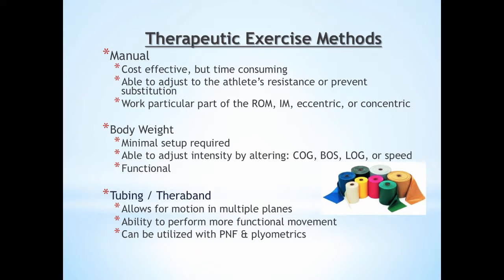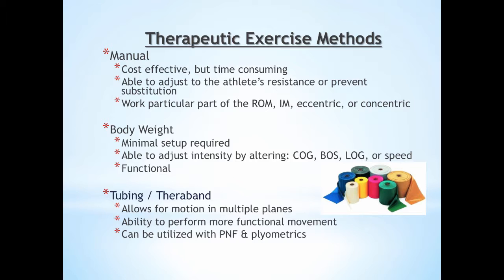So let's talk about different exercise methods. We can provide resistance manually, where we're able to place resistance through a range of motion, and we're able to adjust our resistance. As you feel them starting to fatigue, or maybe they're stronger than you anticipated, you can increase the resistance so you cause the fatigue to occur a little quicker. You're also able to feel whenever they're substituting. You're able to work through just a particular part of the range of motion.